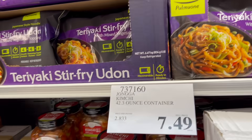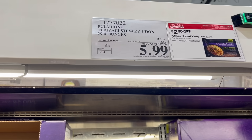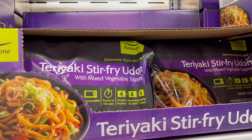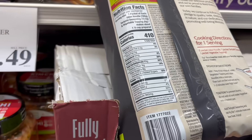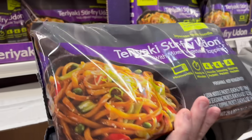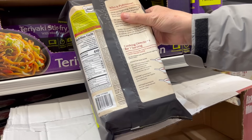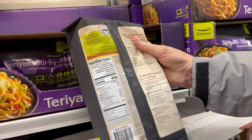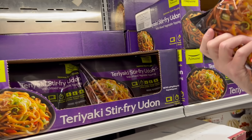We need to pick some of this up for Andrew. The teriyaki stir-fry udon is $2.60 off that $8.59 price, down to $5.99. Can you freeze this? No, but we could just get one. They're all individually packaged, and I think there are four packages in there. They give you directions on how to cook for serving one. There's a nutrition label — a lot of salt — but you control the salt by how much seasoning you put in when you cook it.